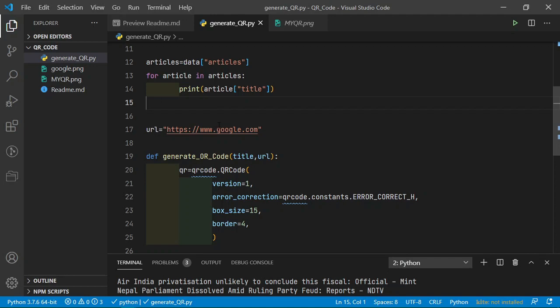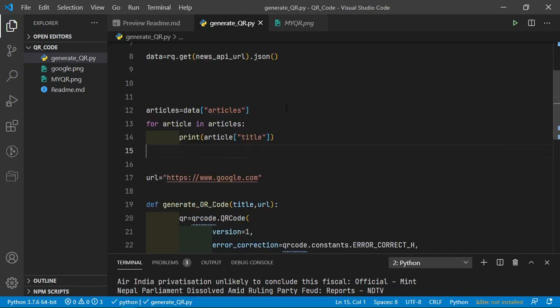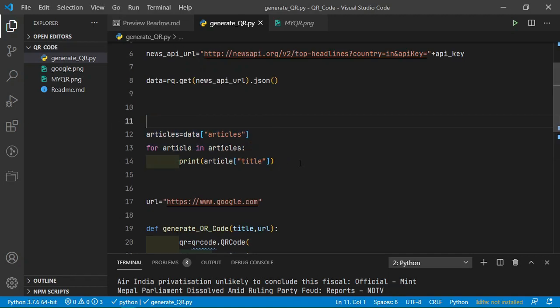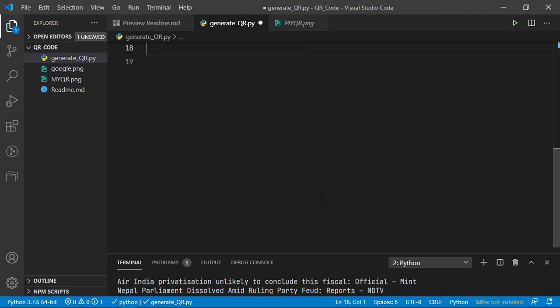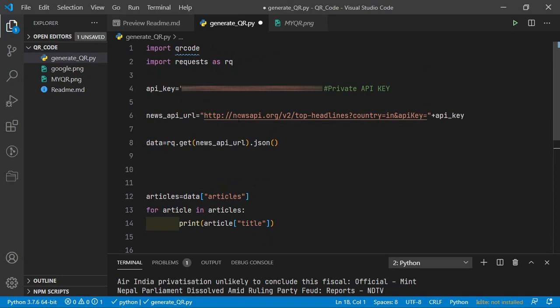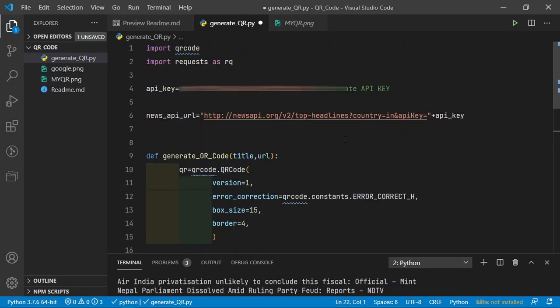So what we want is to create QR code. So to create QR code, I think we can just cut this and paste here.